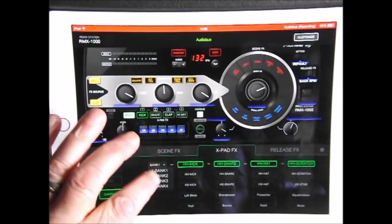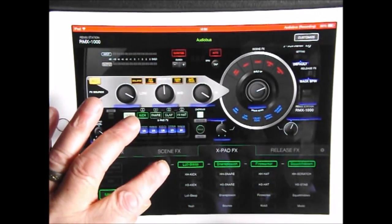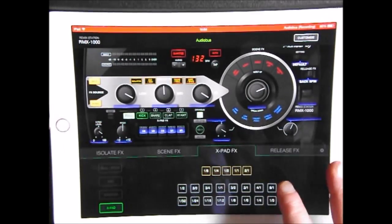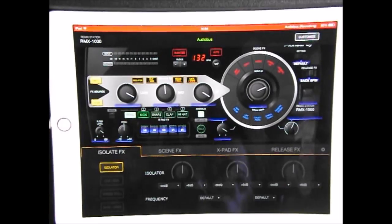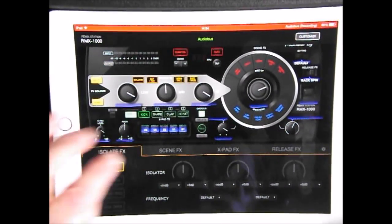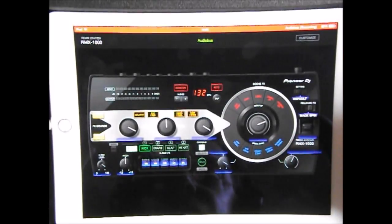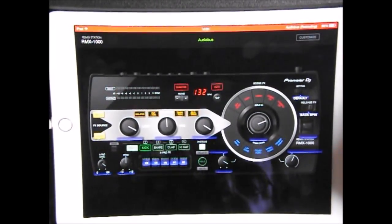Yeah, it's bank one, bank two, bank three, so you can change out different things. Cool. And for the X-Pad again, you can control different quantizations, by the looks of it. Then you can set up the isolator effects as well, how you want them set up. So yeah, there's a lot you can do with the RMX-1000. It's very nice. I know a lot of people are happy that this has appeared as well.